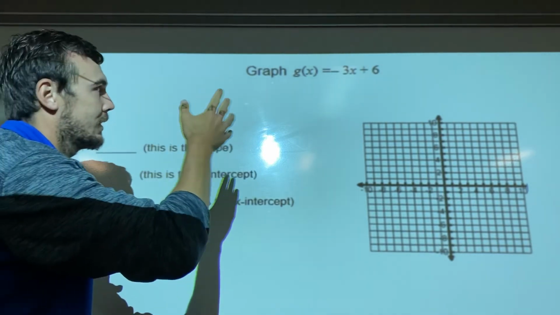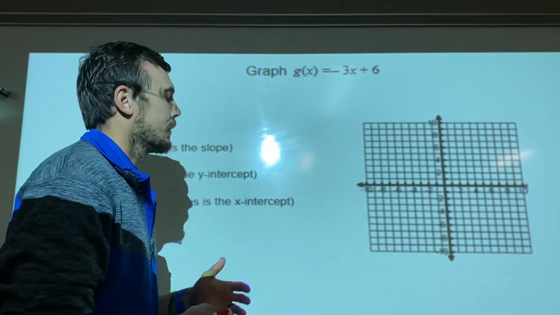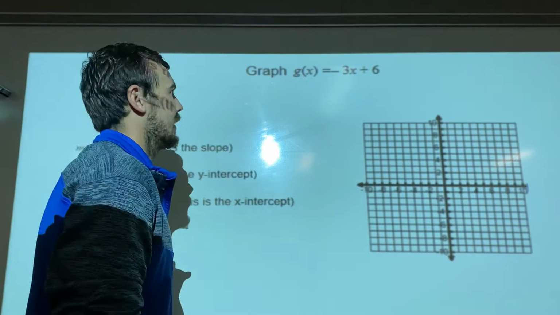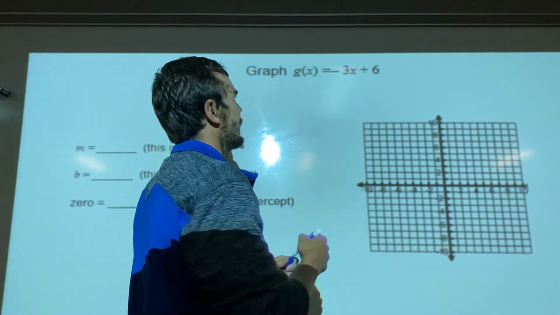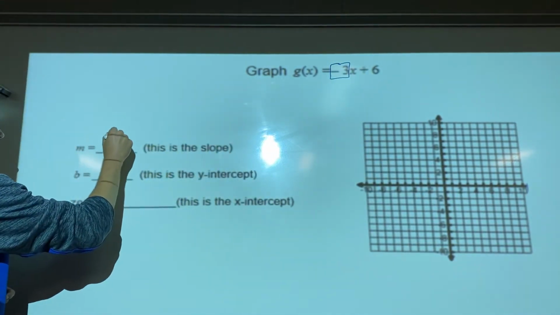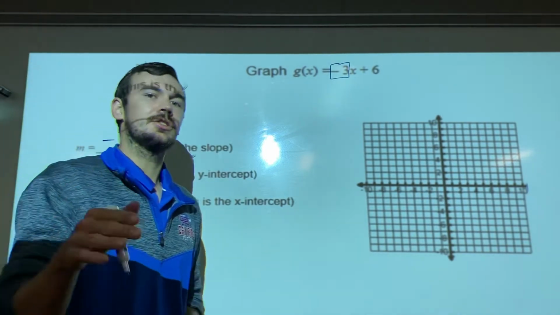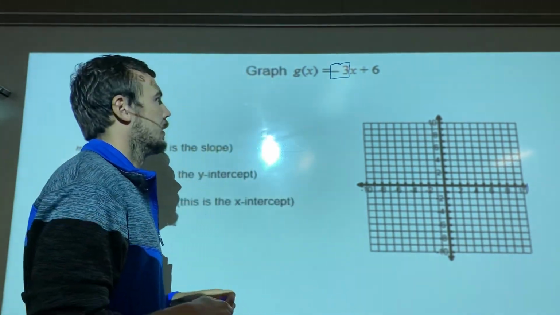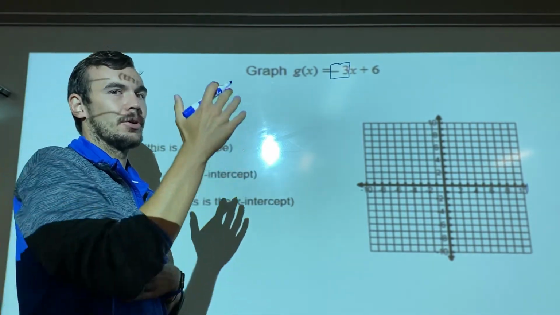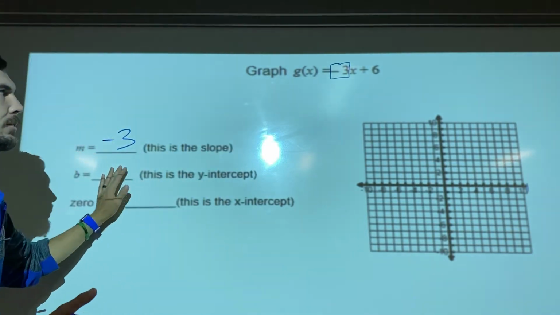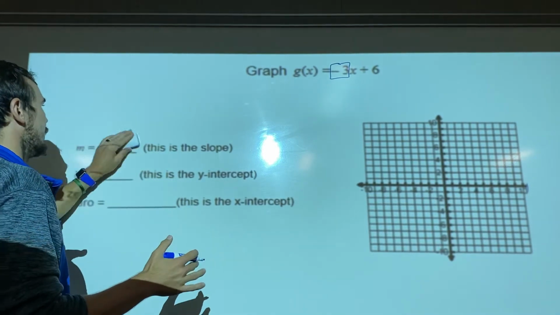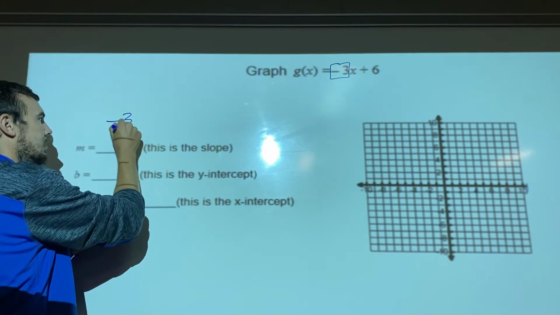So, I see one thing right off the bat that changes with this one is that we have a negative slope. Again, where do you find your slope at? In front of your x, attached to your x. So, I see that this is a -3. So my slope here is a -3. That's going to change just one thing on how we do it. Also, it's a whole number instead of a fraction like we had last time. Last time we had 2 over 3, so we go up 2 over 3. Now we just have a whole number. It's -3. So we can write this -3, if it helps you, with slope as -3 over 1.